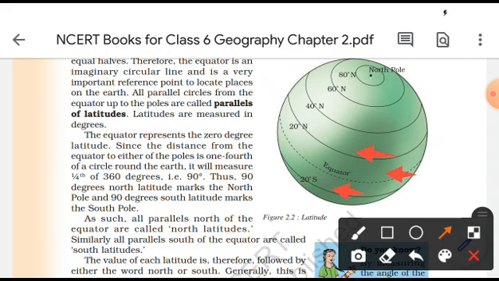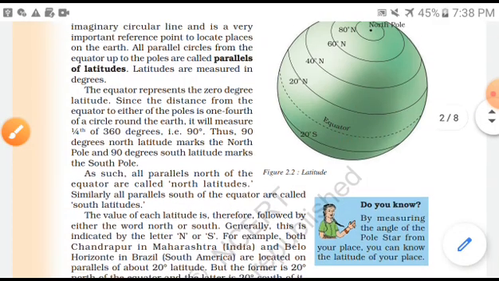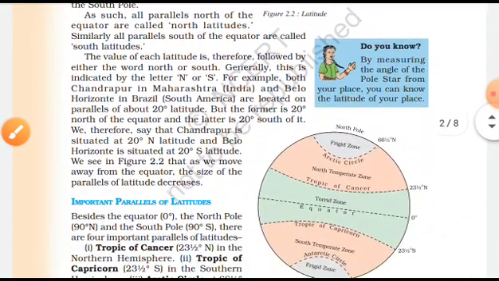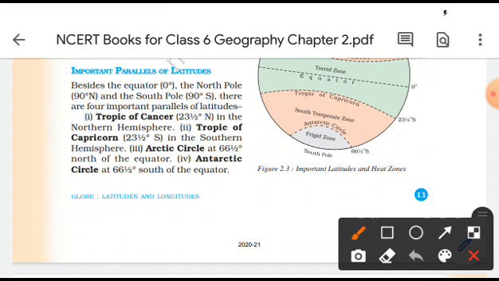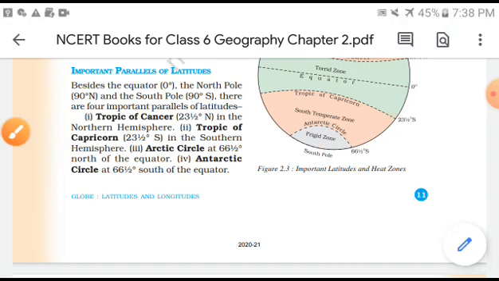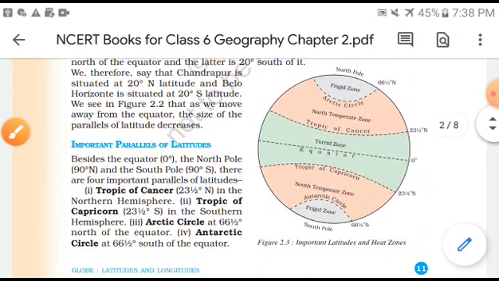So look at this. Here in this imagery you can find everything. This is the Tropic of Capricorn, equator, Tropic of Cancer, which is Karkavrut, and North Pole and South Pole.